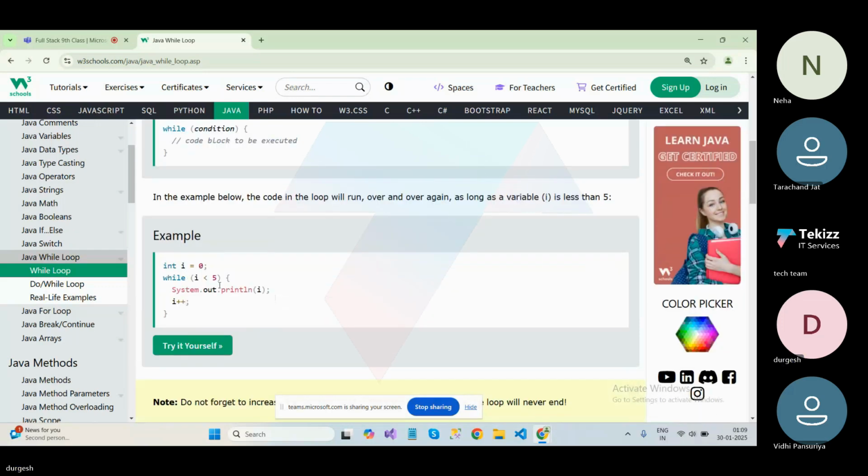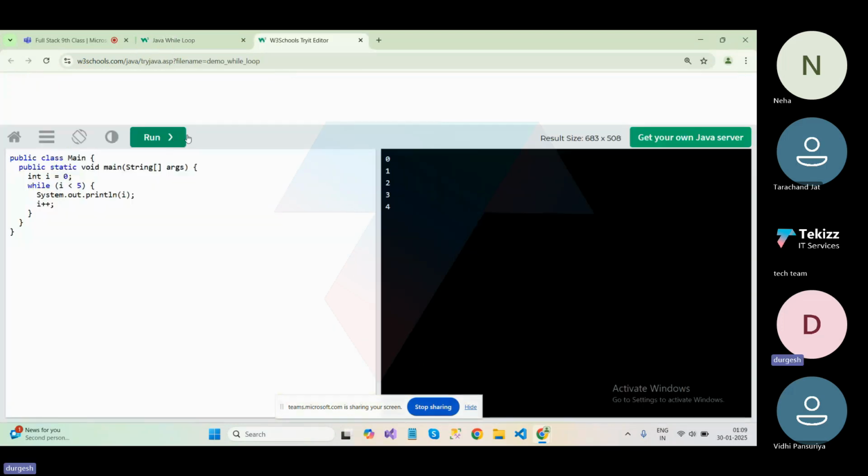Okay, we will try this example: print the numbers 1 to 4.